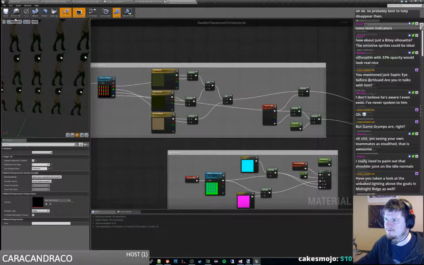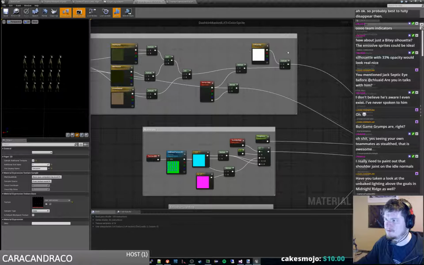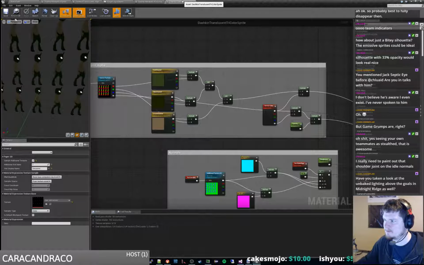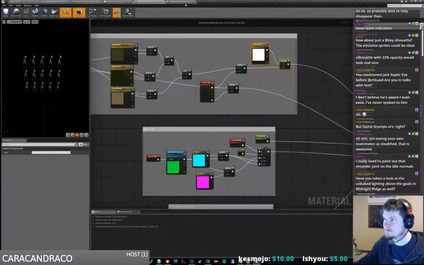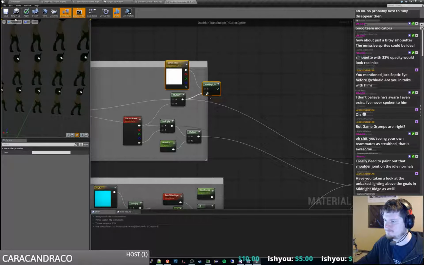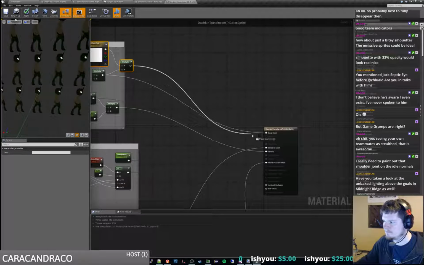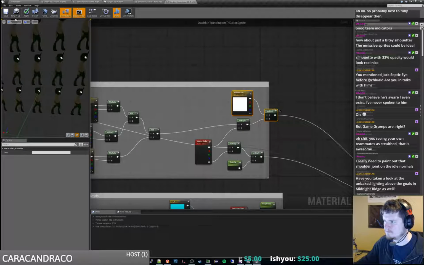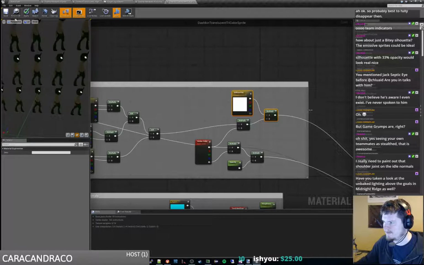We don't have a diffuse tint in this either, do we? So we need the diffuse tint and the vertex color? Yeah, so diffuse tint needs to go in as well. And we're going to need to add that to the other thing, I believe.